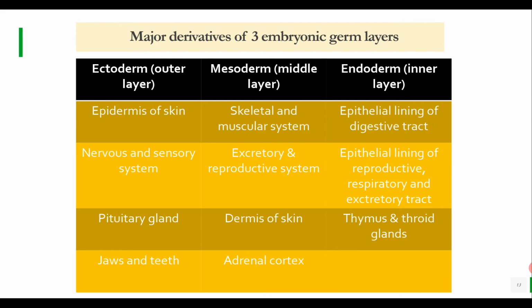And then we have the mesoderm layer, which is the middle layer, responsible for muscle and skeletal development, the reproductive system, and the adrenal cortex, which is on top of the kidney. And for endoderm, which is the innermost germ layer in the embryo, it finally develops into the epithelial lining of the digestive tract. So you can remember one example for each layer to help you distinguish the different types. Okay, so that's it for the lecture. Thank you.